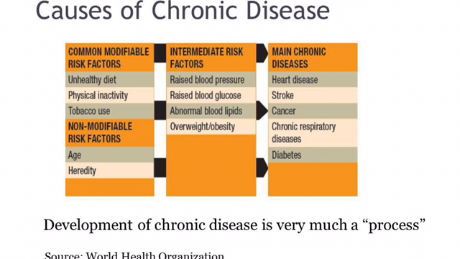But certainly risk factors such as diet or exercise, age from a non-modifiable risk, as well as intermediate risk factors, things like recognizing blood pressure might be going up or blood lipids are going up over time. Another important thing to point out, once we begin to hit those intermediate risk factors, there's likely already a sign that something's going on in the body to cause those things to become elevated. So a great time to take note of those things. But we'll cover each one of those risk factors in greater detail with the next series of slides.